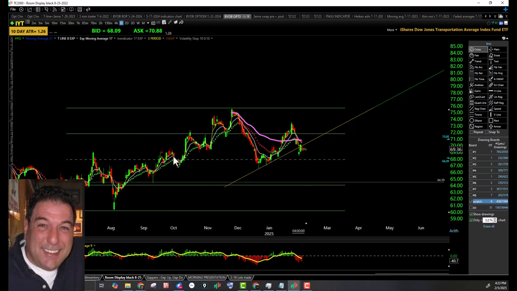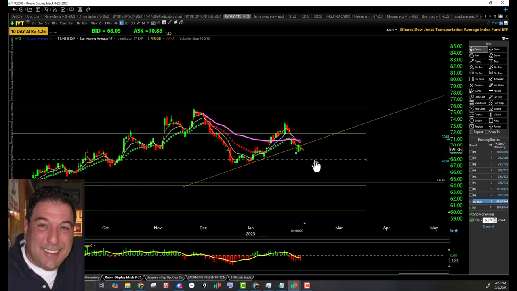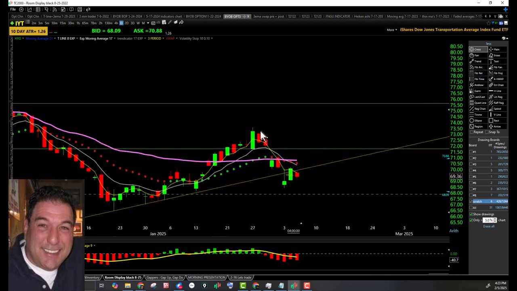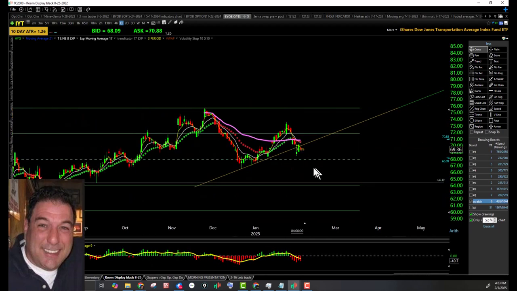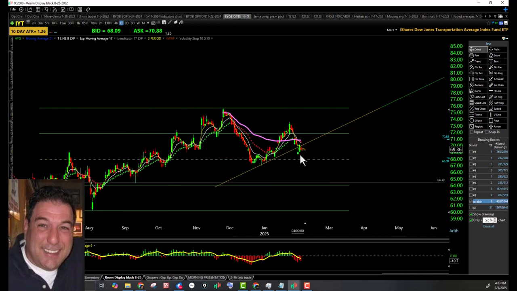Again, a lot of these sectors go up, give it up. They go up, give it up. We could have ourselves a little higher low here. That's a possibility, but it's starting to fan out like a bear flag, as in moving down and moving to the right. All right, if they continue over to the right, and they linger in here too long, you're going to get another leg down. So there's IYT on the transports. In an uptrend, all right, just not moving up right now.